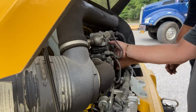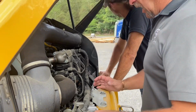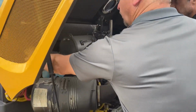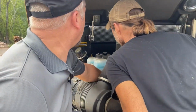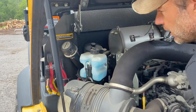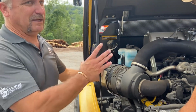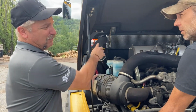Okay. High efficiency, just a cartridge. Yeah. Windshield washer fluid. Yep. Hydraulic fill. And down in here you can see the hydraulic sight glass. Yes. Kind of see in there. Yeah. Our air cleaner has an air cleaner restrictor light in the cab, so you don't have to worry about opening it up and taking it off until it tells you in there. Okay.